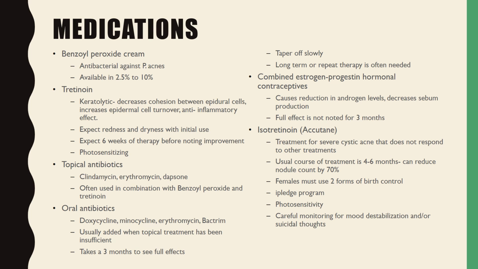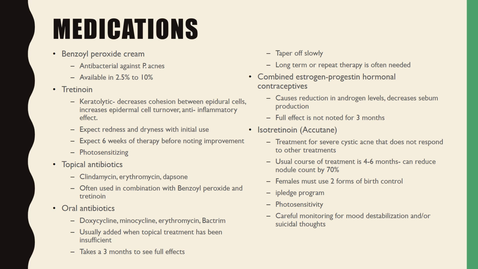Then you could progress to your topical antibiotics. This is clindamycin, erythromycin, or dapsone. This is often used in combination with benzoyl peroxide and tretinoin. And I know I like to use a lot of times Benzaclin. It's a gel that they can put on their face. It's covered by Medicare, Medicaid. So I'll instruct the patient to wash their face and then apply this to their skin, and they see a lot of improvement with this.